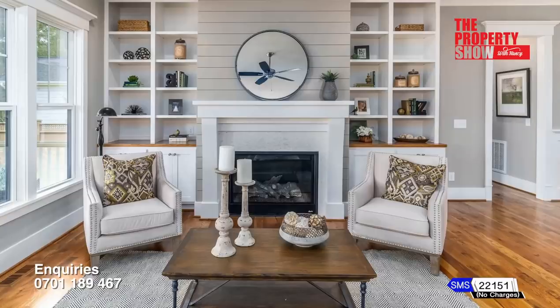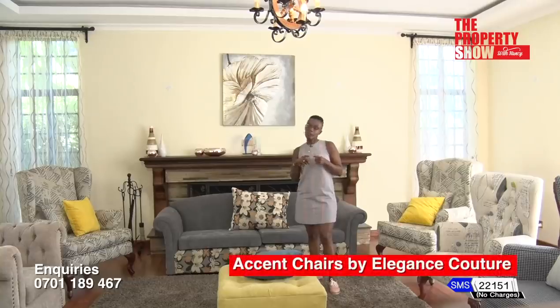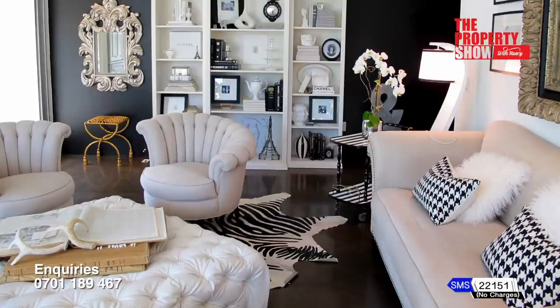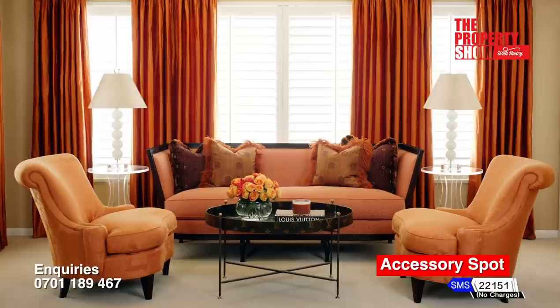So we need a fundi who is able to conceptualize the design, yeah? Look at it and say, am I able to produce it exactly as the customer wants it? Now, that has been a challenge, but somehow we've been able to overcome that. The other thing is the cost. When you're looking at a quality seat, you're gonna need to have enough capital.